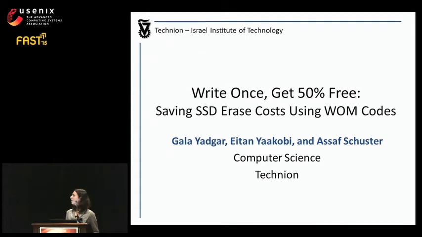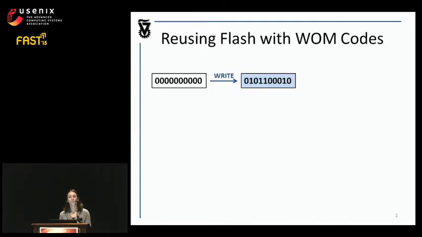Okay, thank you. So, Flash pages come to the world when they're full of zeros, and when we want to write on them, we have to program some of those zeros into ones to hold that information that we want. When we want to write again, we can't, because we have to first erase the block that the page belongs to, and then we can start over the cycle again.